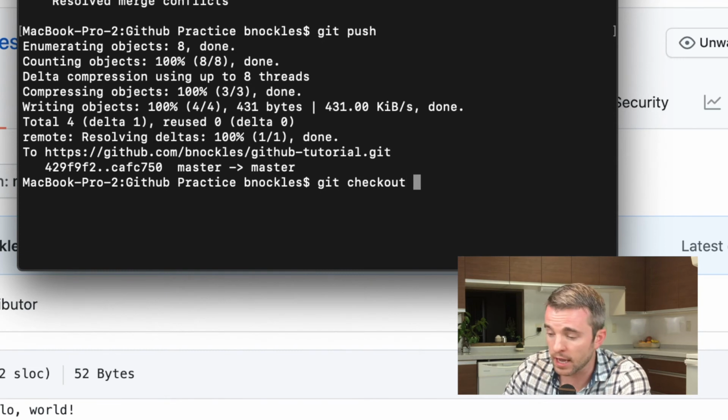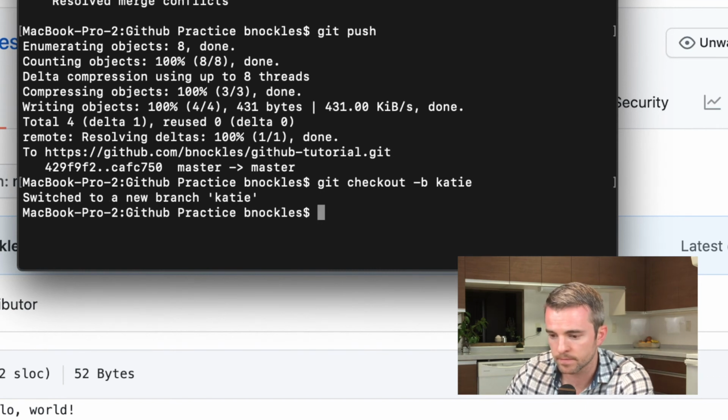And since I'm making a new branch, I need to specify that this is new by using -b for branch. And we'll say this is Katie's branch. So new branch, Katie. Git checkout -b Katie. Switched to a new branch, Katie.